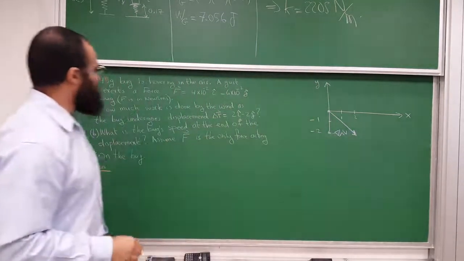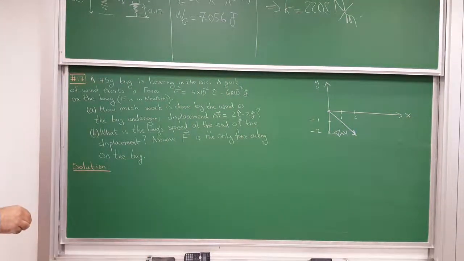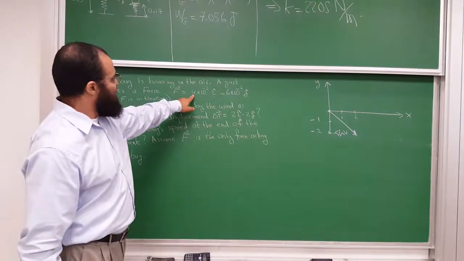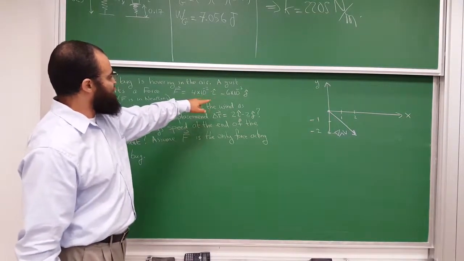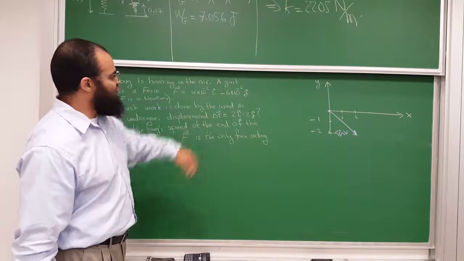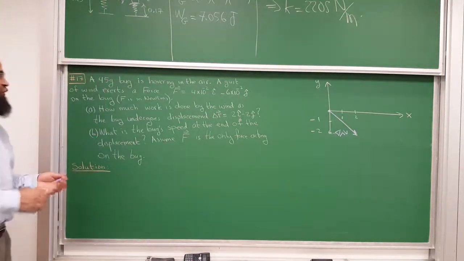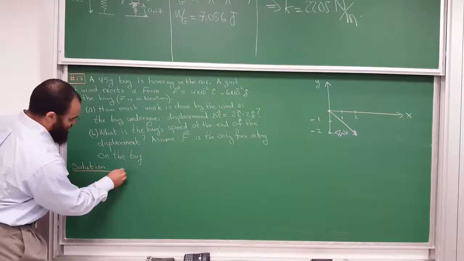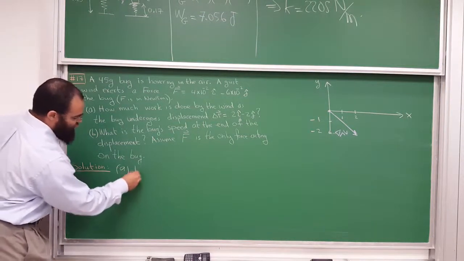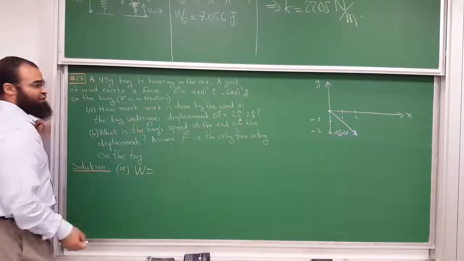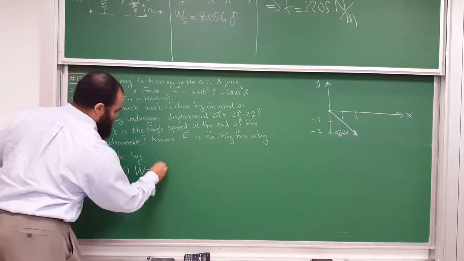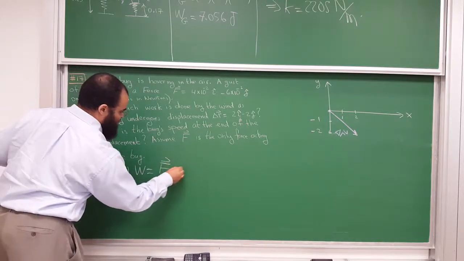How about the force? In what direction is the force? The force is in this i hat and j hat direction. So they make an angle with each other. So we don't really have to worry about that. What we have to say for part A, we just use the definition of work. The work done, this is a constant force along a line. And so you get, it is the force dotted with delta r.